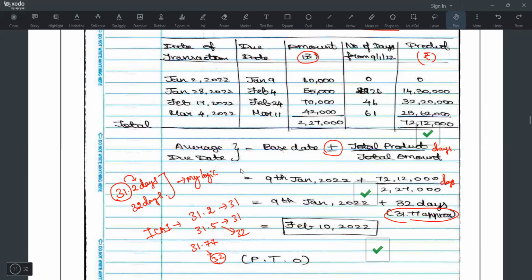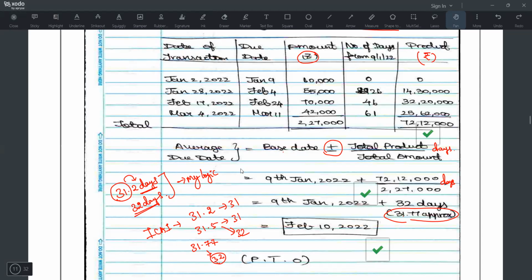So what I prefer, if it is in terms of days, obviously the 31st day is already over. We are in the 32nd day, the 32nd day is running. So we will go with 32 days. That's my logic. That's what I have taught my students, and you need to go with it. But it is up to you what call you will take. I will only suggest. The final decision is from your side.